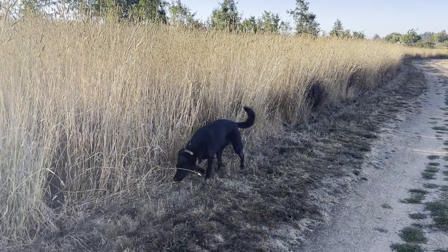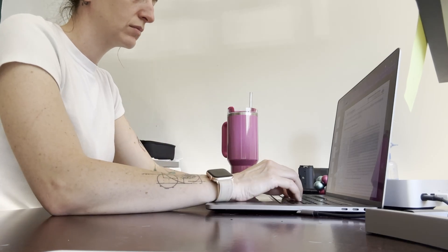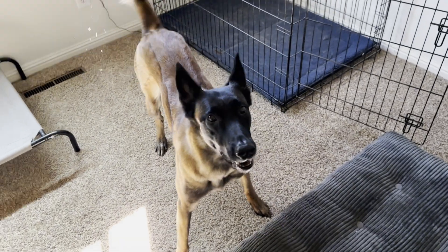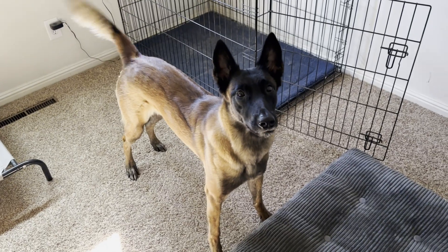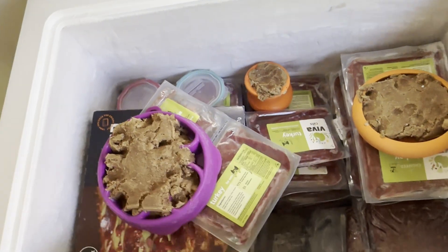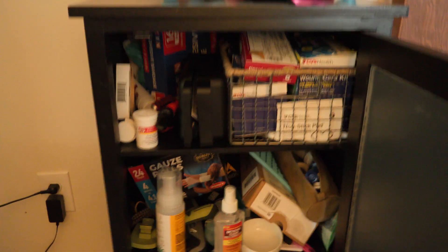The idea of science-based dog training is often reduced to the methods you use — are you force-free or do you apply aversive control? But being science-driven goes far beyond training techniques. Everyone who shares a home with a dog makes hundreds of small decisions every day: what to feed, how long to exercise, which treats to buy, whether to choose medication, a nail clipper or a Dremel, even down to the type of shampoo. I want to share the strategies I follow in building a lifestyle with my three dogs and how science has helped me optimize their overall well-being.